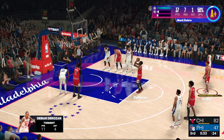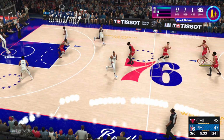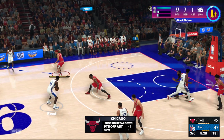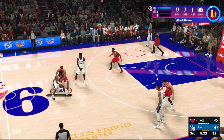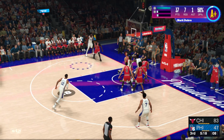What do you guys think so far about the offensive approach for the Bulls? They're moving the ball around so well, guys. Quick passes, letting the next guy do the work if you don't have a look. And we're also seeing a lot from them at the arc in this one. Tonight, it's been all about that 3 ball for these guys. Reedy's checked in for Philadelphia. Kyle Lowry comes in for Melton.